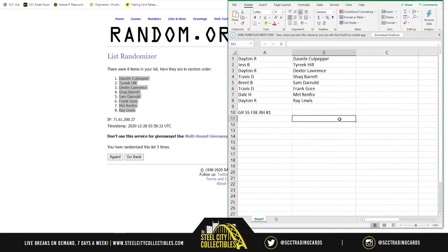All right, so there's the final results. So Dayton, you start us off with the Dante Culpepper. Jess gets the Tyreek Hill. Dayton, you get the Dexter Lawrence Giants. Travis, the Shaq Barrett Bucs. Brent, the Sam Darnold. Travis, the Frank Gore. Dale, the Mel Renfro. And then Dayton, you also get the Ray Lewis.